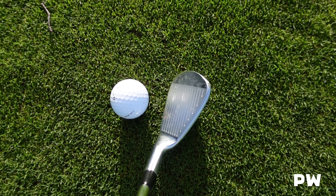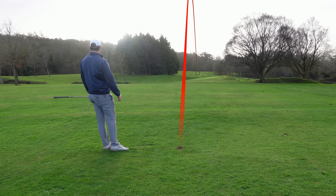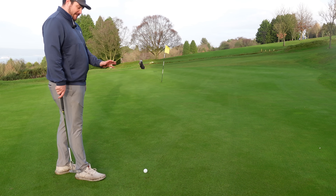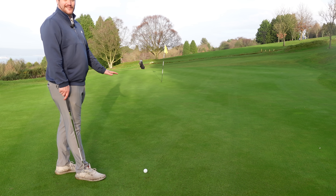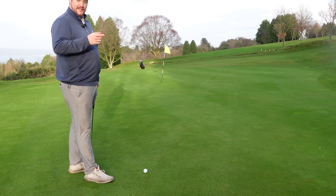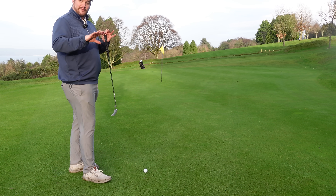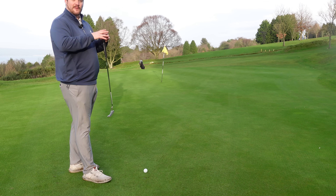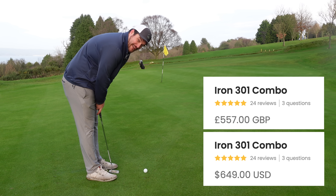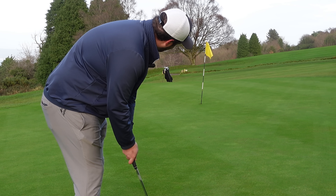This pitching wedge is wonderful. Here we are — a putt for birdie. I might as well be in another state, but yeah — very receptive, stop and drop. So let's talk about the all-important pricing. You can go full blade, full cavity, or the split set like we've got here — which is 4-iron to pitching wedge. 4 to 7 iron is the cavity, and 8-iron to pitching wedge is the muscle back, giving scoring potential for the shorter clubs and more cavity, perimeter weighting, and forgiveness for the longer irons. Price? £545. That is ridiculous value, which is why it's hard not to support a brand doing things like this.